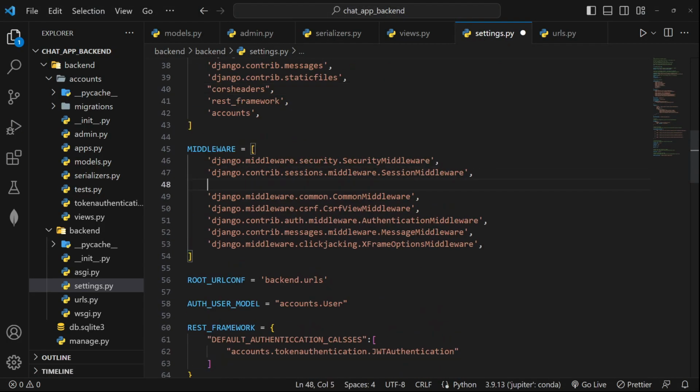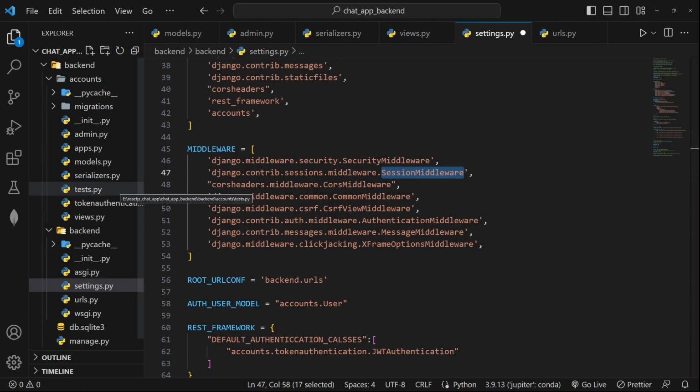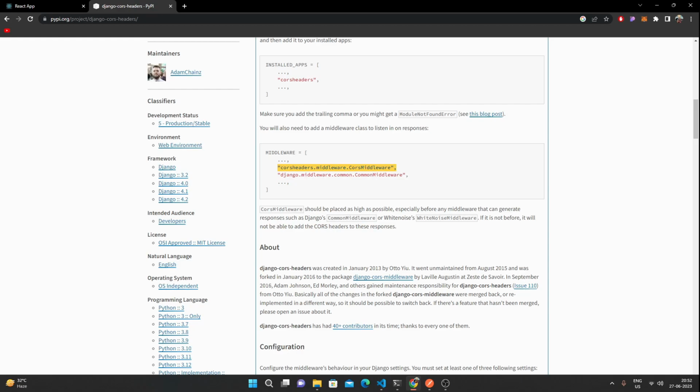Actually, I remember that this used to be just below session middleware, but as we know, in middleware, position matters. So make sure that this is exactly at this position, just below session middleware and just above common middleware.